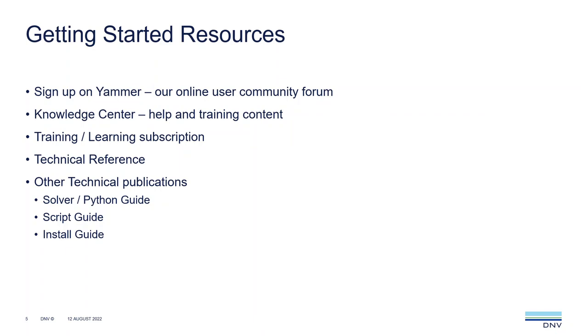The first thing is we should direct you to our Yammer online user community where we post information about upcoming products. We post information about releases and when those downloads are available. We have a lot of peer-to-peer interaction. If clients have questions about best practices, they can post them there and other clients will respond. It's a very good community, and we have over 600 users that are pretty active online, and we use Yammer as our default de facto medium for putting information out from the product center.